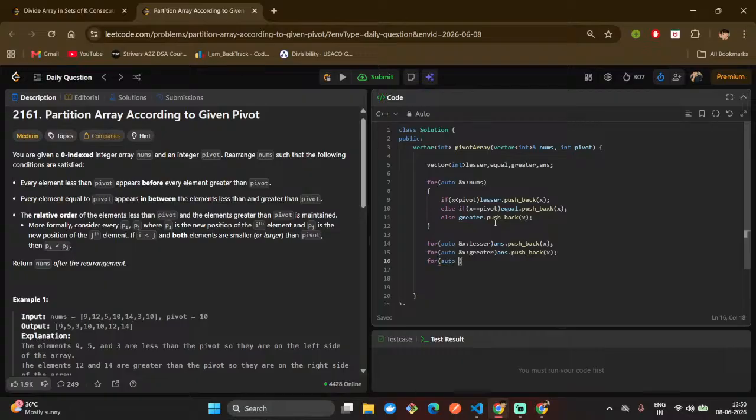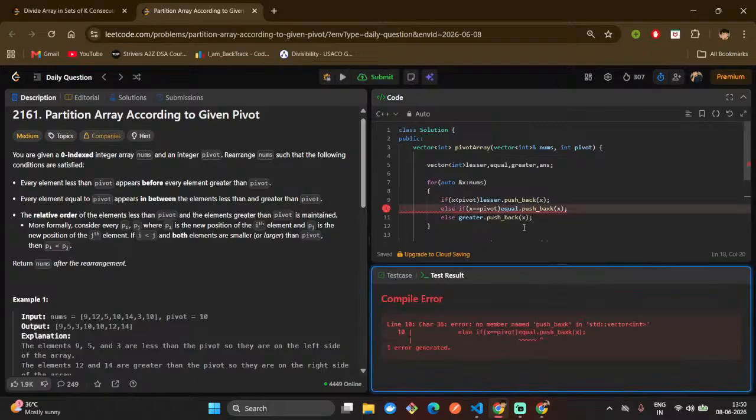Now for auto x in greater, answer dot push back x. Now just return the answer.